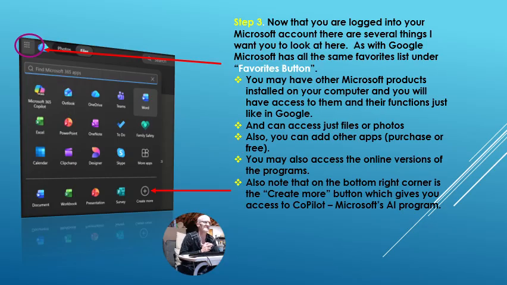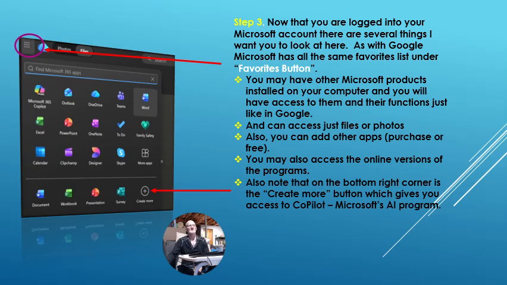All right, so step 3, you're logged in. All right, so once you're logged in, we are going to see many options. As you can see, again, on the up left little box of all these little dots put together, right? Make up this little box. That's your favorites button. You can change it if you want, but it will have all these options as default. You can add more in, more apps. Click on that. You can select others.